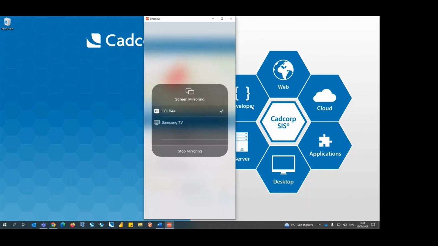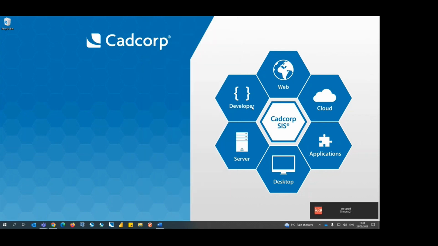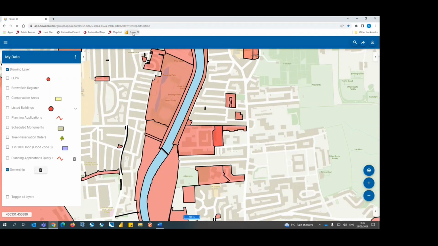So let's just stop mirroring my phone and return back to my desktop view. I hope you agree with some of the examples I've shown you for using WebMap for internet mapping. The next generation of web mapping provides lots of advanced capabilities, functionality you would typically associate with desktop, but now available in web mapping, which means your colleagues can do a lot more with web mapping. By showing you all these different examples, you can see that this single web mapping solution has the flexibility to be deployed for different purposes, whether it's the maps, the data, or the functionality that you offer to the end user.